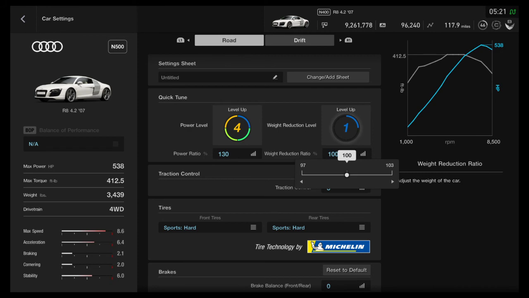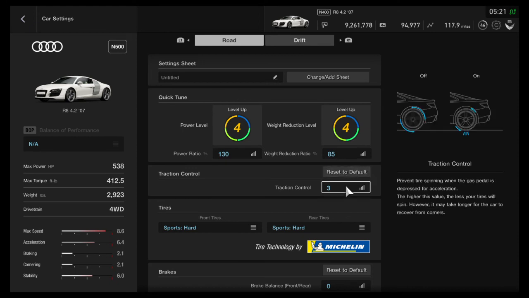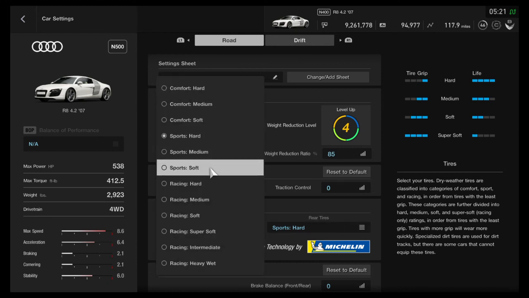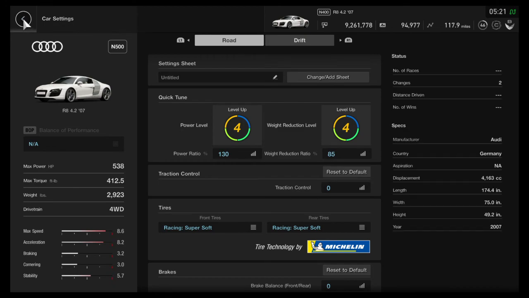And then we're going to do the weight reduction. Lower it down to under 3,000. Okay, so we're at N500 right now. Turn the traction control off. You don't need it for this track, definitely. In this car, and since there's no tire wear, we're going to go ahead and put Racing Super Softs on it, and we should be good to go.